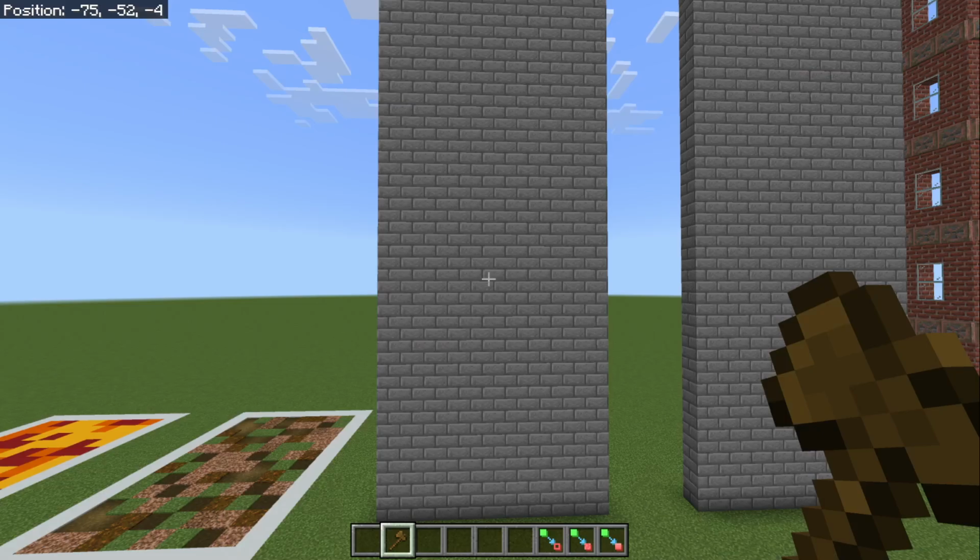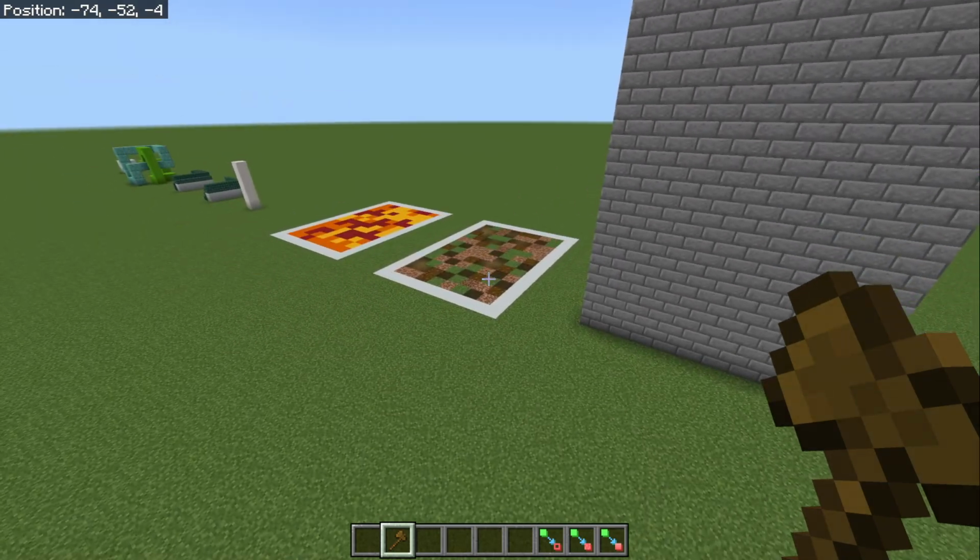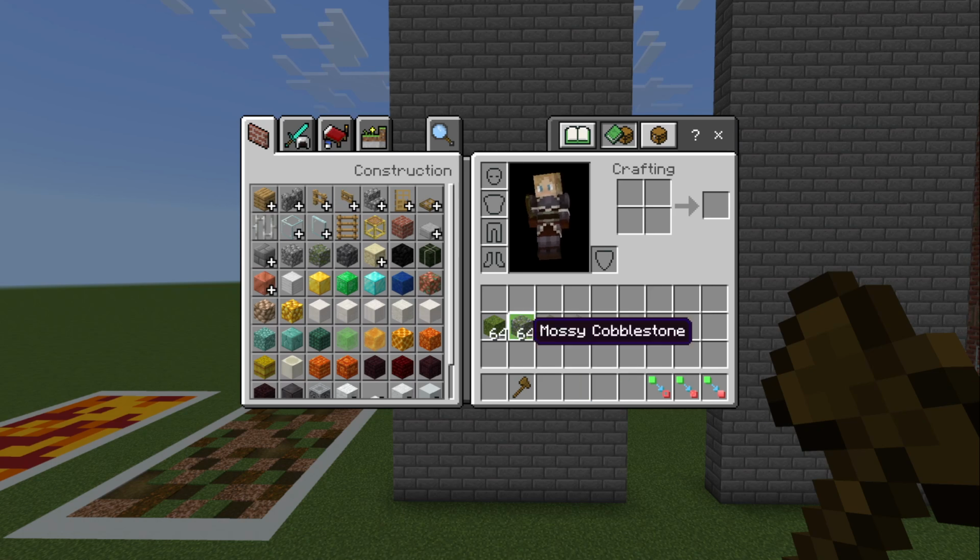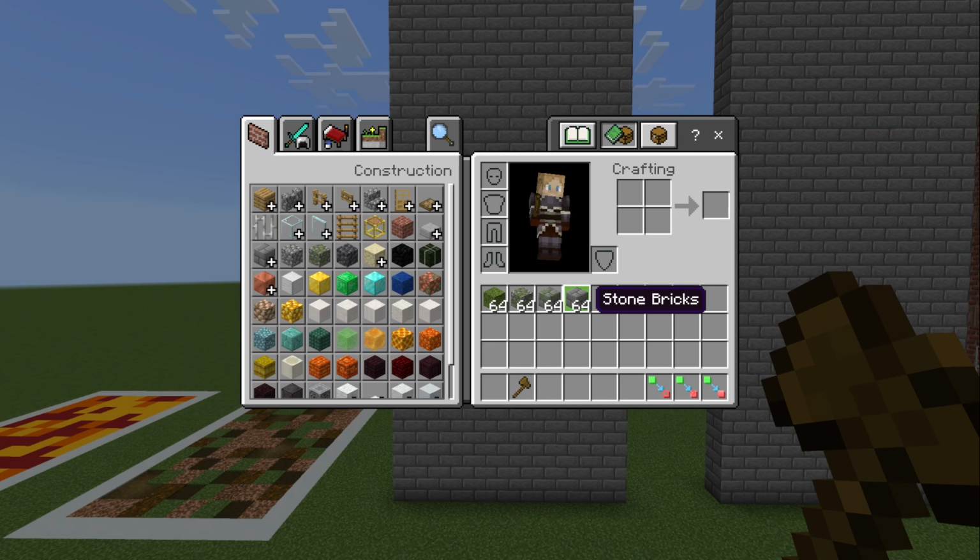This is a little bit different than the randomizer. What it's going to do is you'll just put them in the order that you want it to go in. If you want more stone bricks or you want to have more of one area compared to others, you can just add a second slot of that.